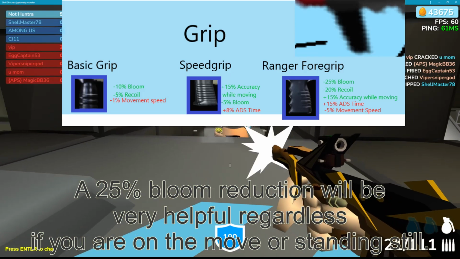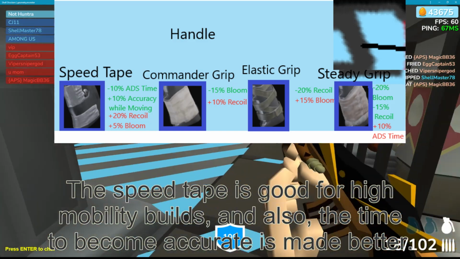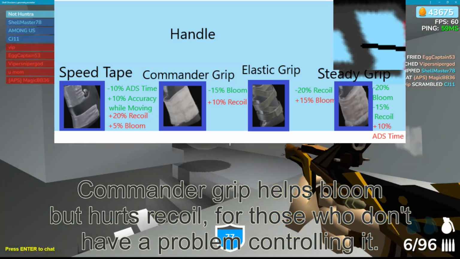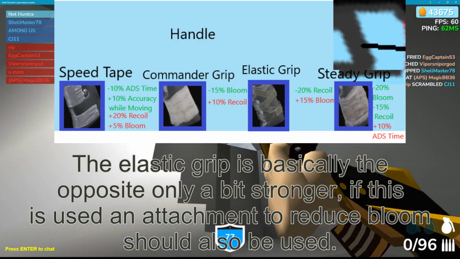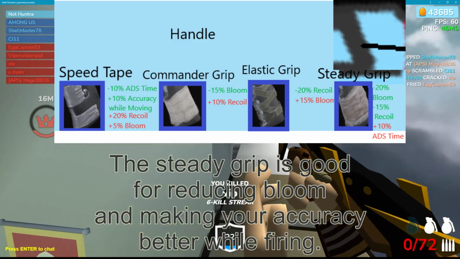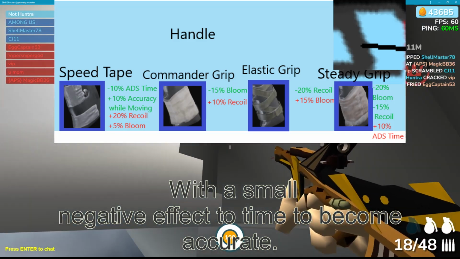A 25% bloom reduction will be very helpful regardless if you're on the move or standing still. The speed tape is good for high mobility builds, and also the time to become accurate is much better. Commander grip helps bloom but hurts weakly for those who don't have a problem controlling it. The elastic grip is basically the opposite, only a bit stronger. If this is used, an attachment to reduce bloom should also be used. The steady grip is good for reducing bloom and making accuracy better while firing, with a small negative effect on the time to become accurate.